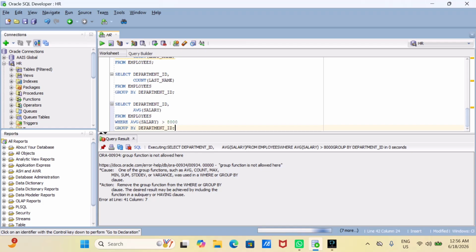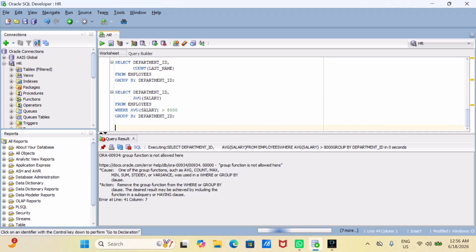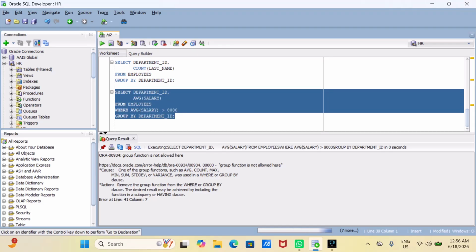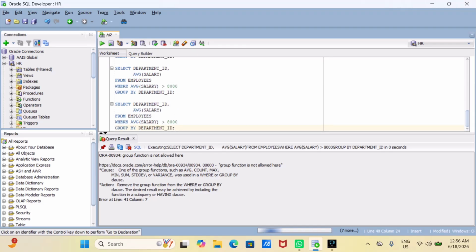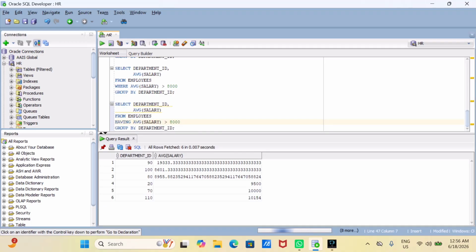Correct? Now, if we rewrite the query with a very simple variation, that is, we copy this query and rewrite it, then instead of the where clause, we just put having. The query runs, which means that SQL or Oracle will first get the department ID wise average salary.